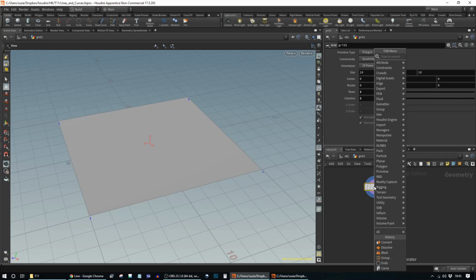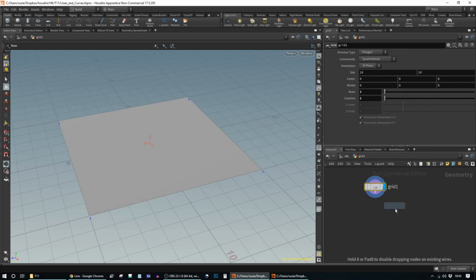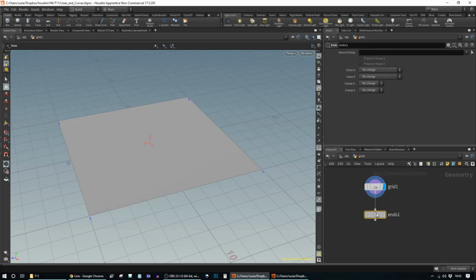So if we use a node called end, this has some tools that we can use to play around with our lines or curves. So the u, when we're looking at a curve, is basically the distance along the curve between 0 and 1.